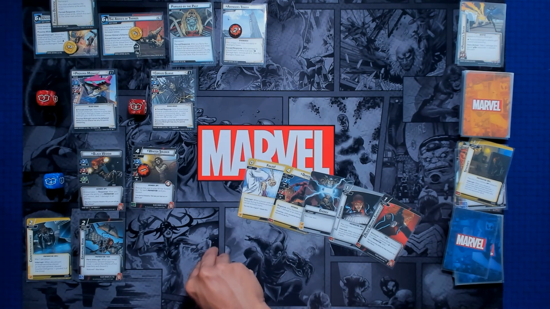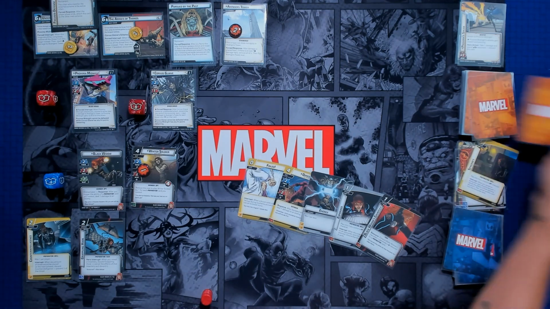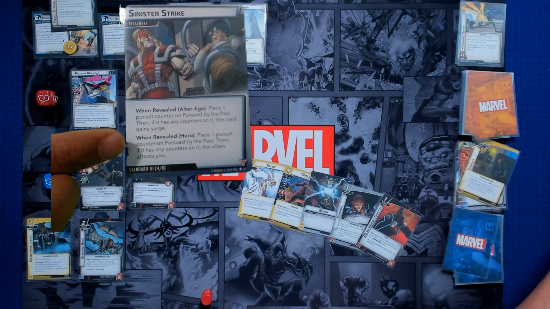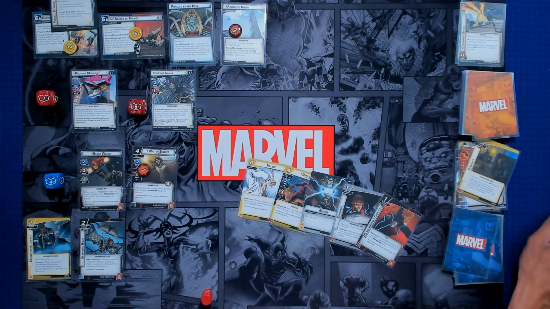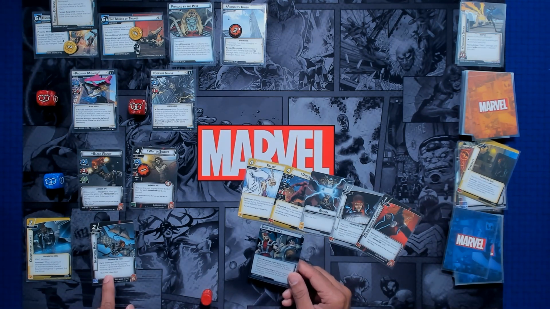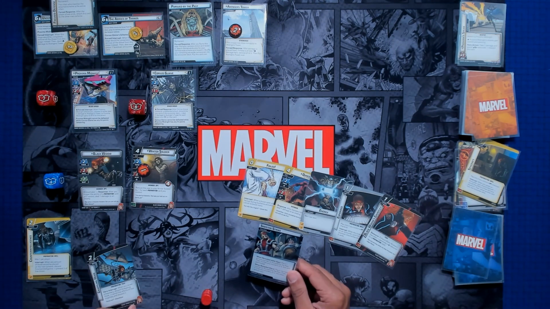That was a lot more damage than I thought. Let's play a counter card here. We have Sinister Strike. Place 1 pursuit counter on here. Then if it has any counters on it, the villain attacks you. I think I'm going to activate Grappling Hook to cancel that effect.